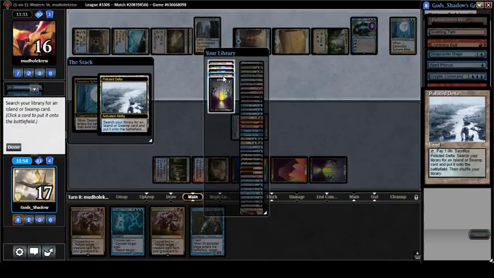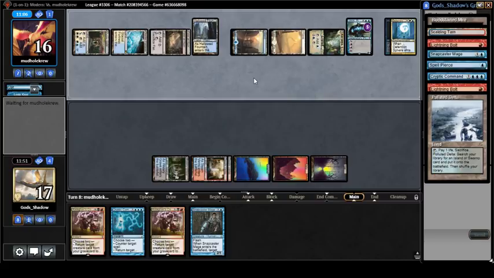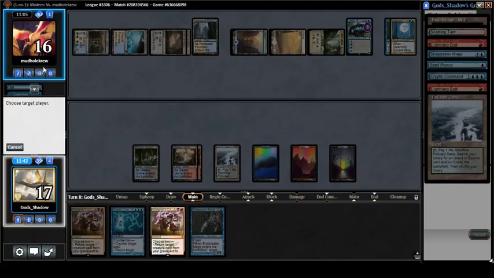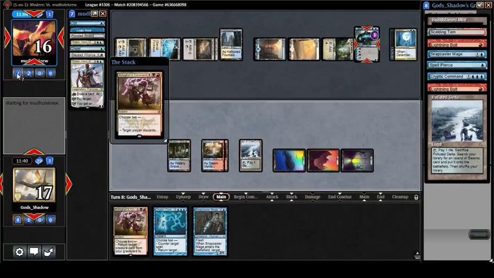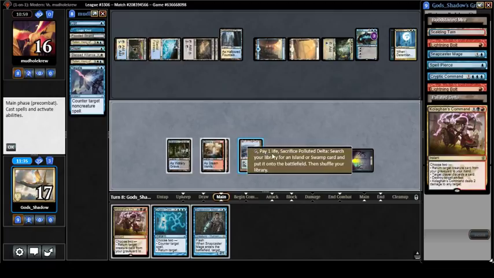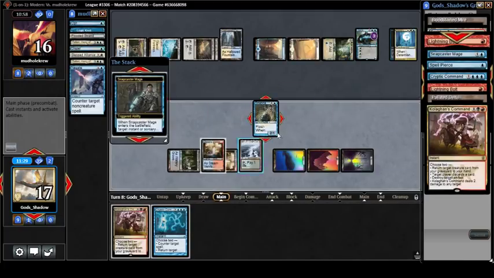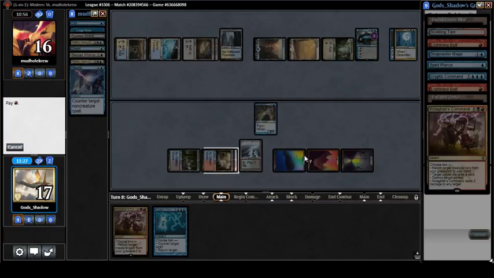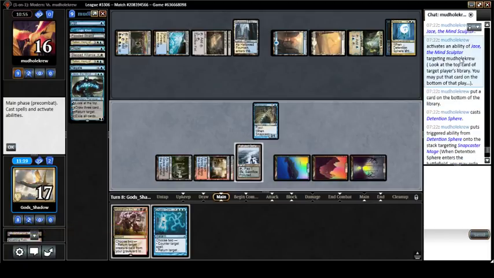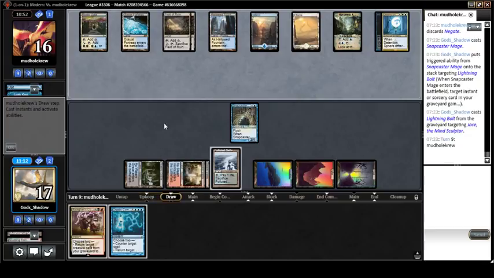Alright. So let's see what we can do here. Good. And of course, this Detention Sphere on a Snapcaster Mage is probably not the best idea. So let's see what he did here. Jace, the Mind Sculptor, put a card to the bottom, alright. So whatever is coming is not set up.